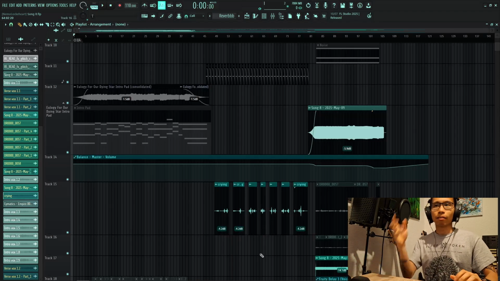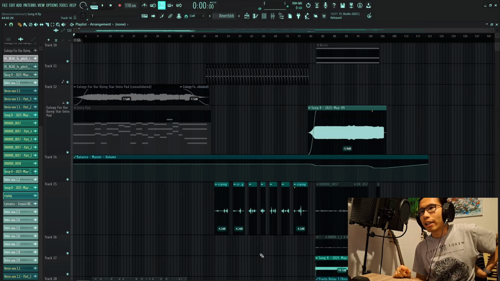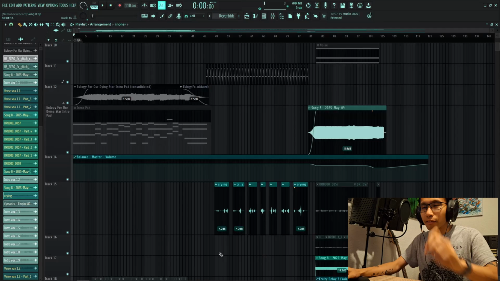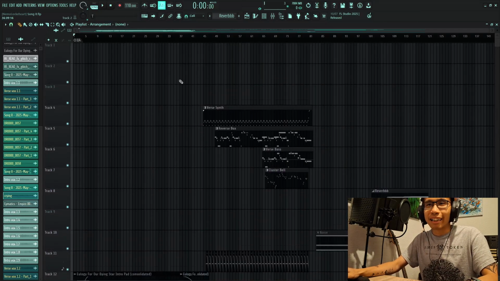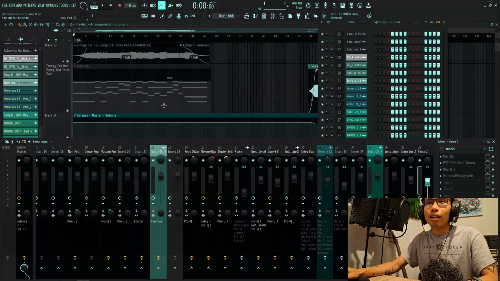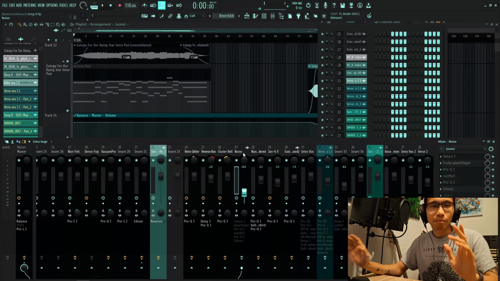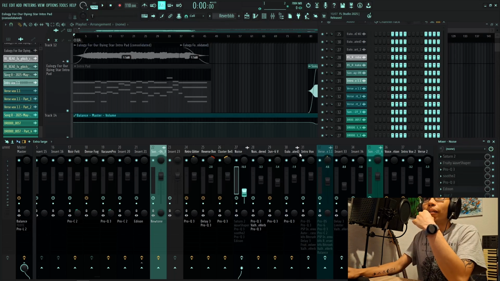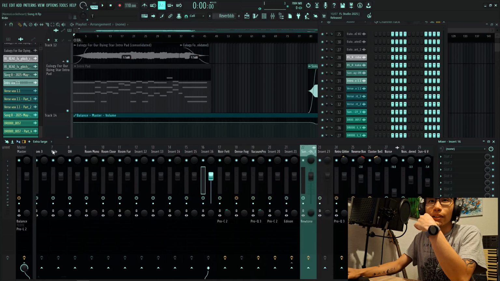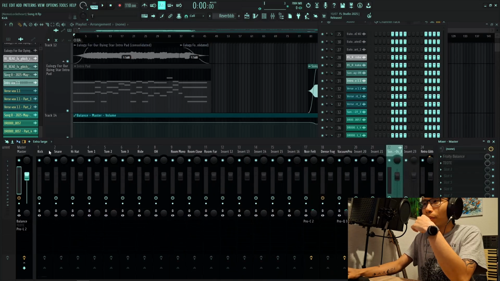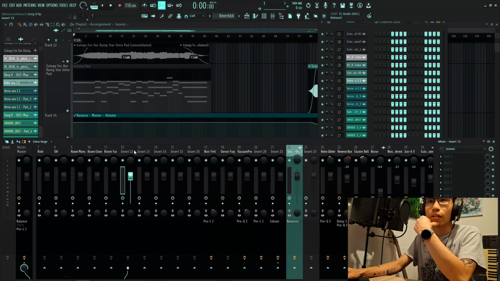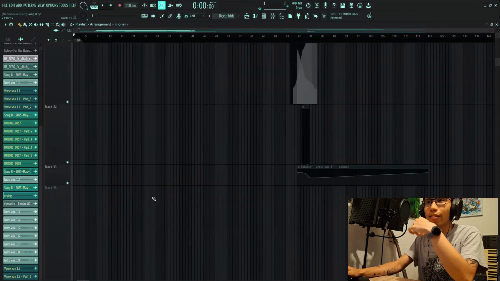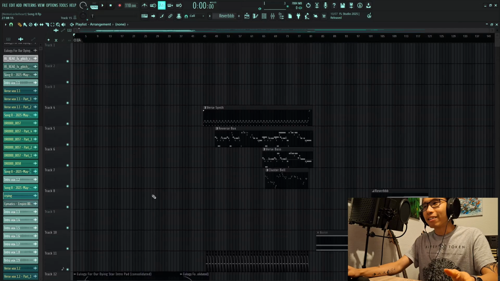If this project ever crashes and I cannot load it, then I still have all the files. But for the sake of mixing and keeping everything simple, I was like, yeah, I'm just gonna do it here. So yeah, let's just go through it. And I think this one I can keep the limiter on the master bus. There's nothing else here. It's a very simple track.